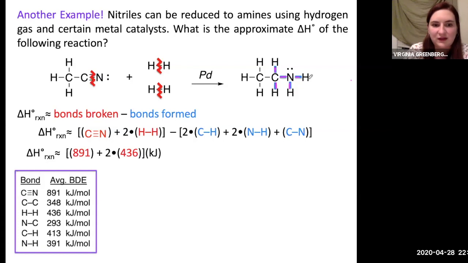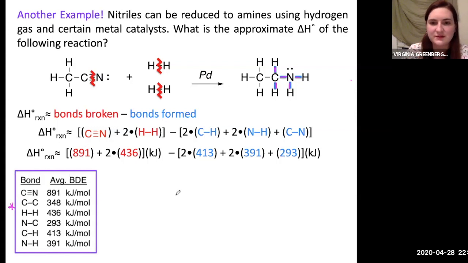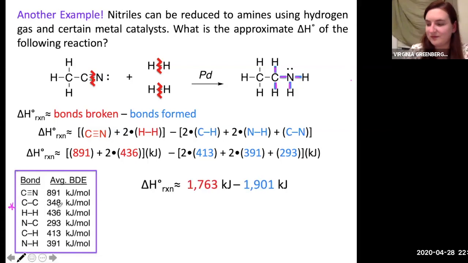And so then we'll just plug in the values in kilojoules given from this table, making sure we're being really careful that we pull the right numbers. And also being okay if we don't use some of these values, that's okay. So then we will get a delta H of reaction that is equal to 1763 kilojoules from our bonds that are broken, minus 1901 kilojoules from our bonds that are formed, giving us a delta H of reaction that's about 138 kilojoules released. Okay, so it's an exothermic process. Heat is going to exit the reaction. And so again, we will feel it getting hotter and see an increase in temperature.